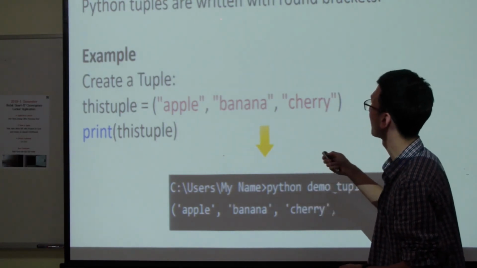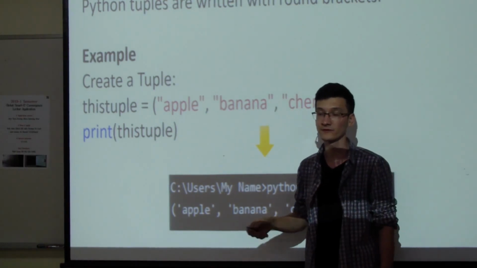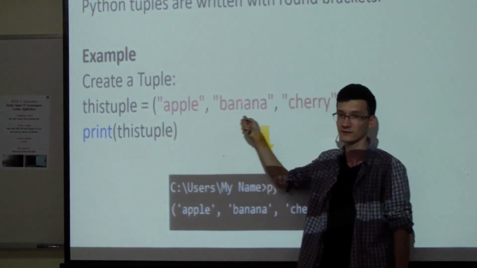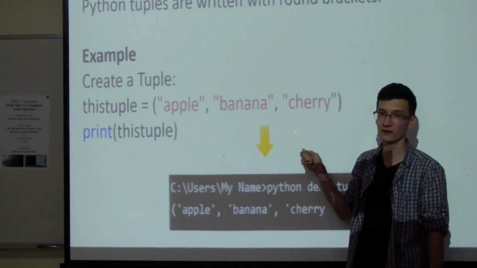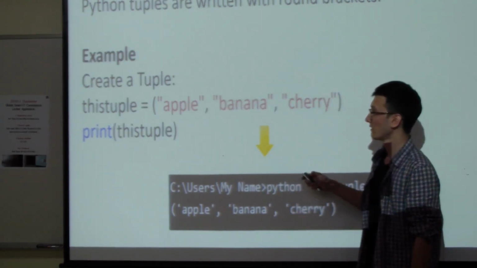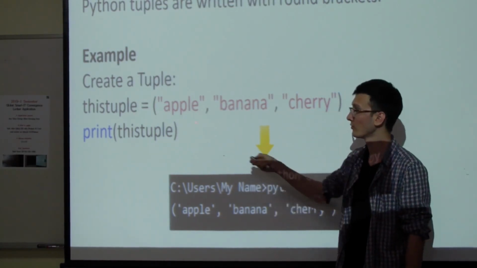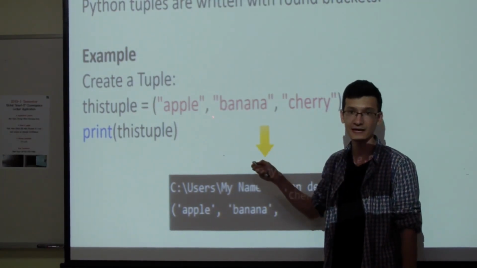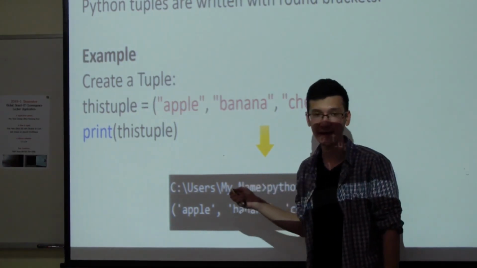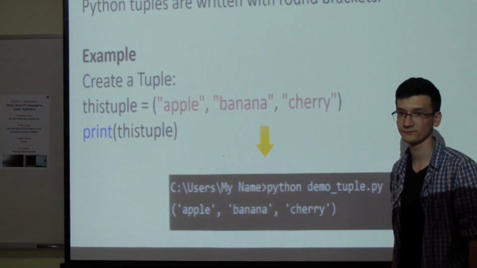In Python, tuples are written with round brackets. So, if you compare the tuple with the list, in the tuple we use what? This kind of brackets, the simple, ordinary brackets. However, in the list we use square brackets. This works the same as the list. You add some values to the tuple. However, after you add, you cannot change these values in your program.